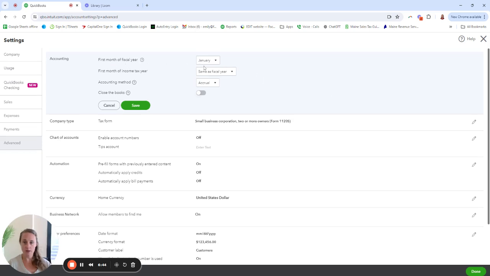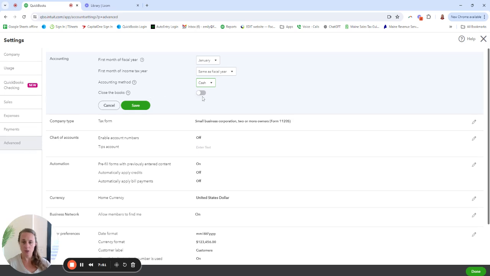What month of the year you'd like to start. This should be January. Same as fiscal year, you want that to be January. Accounting method. Typically, this is going to be cash if you're just starting out, you're a smaller business. Your accountant, CPA, is going to use a cash basis accounting method. And there are reasons for using accrual basis. Typically, it's for bigger clients generating a lot of revenue, but also if you want to start to look at your financial reports and look at the performance of your business, it can be helpful to use accrual basis accounting. Most likely at that point, you'd be wanting to work with someone who can walk you through that process. So we're going to turn this to cash for now.